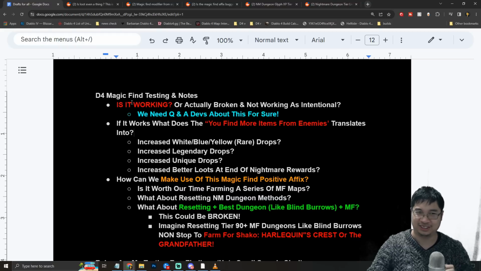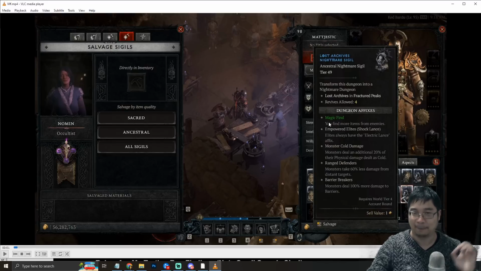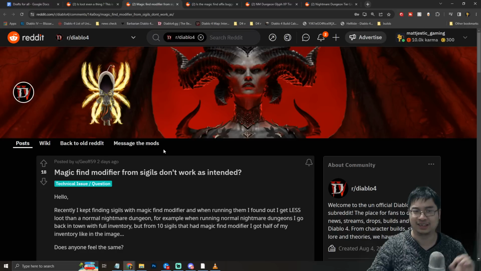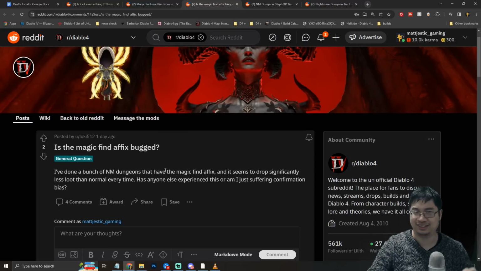Now the bigger question is, is magic find actually working? Because we can see in the replays that magic find is going to be one of the affixes that appears fairly common with a lot of nightmare dungeons, and there have been a lot of questions on the internet and especially Reddit about whether this is working. You can see there are a lot of posts where people are saying, is magic find actually working? What am I getting? And also is it bugged?